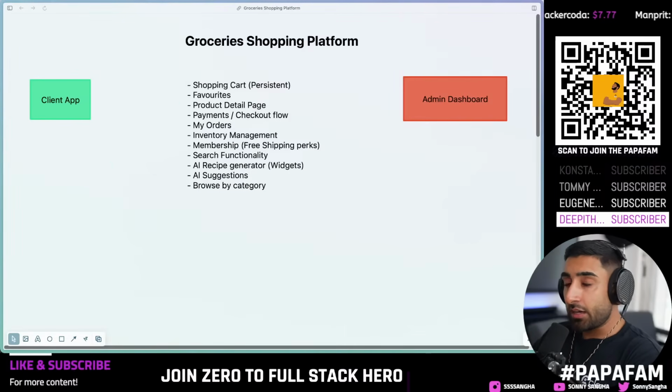As for our tech stack, we've got all of the latest and greatest. We've got Next.js 16, React 19, we've got Convex, we've got MCPs, and this is the main thing about this new series. I want to show you how you don't have to have lots of coding experience. You could be someone with zero coding experience right now and still watch this and build a groceries app. That's the world we live in today.